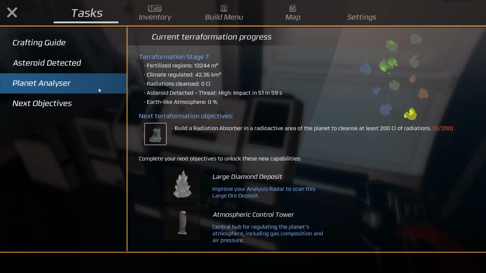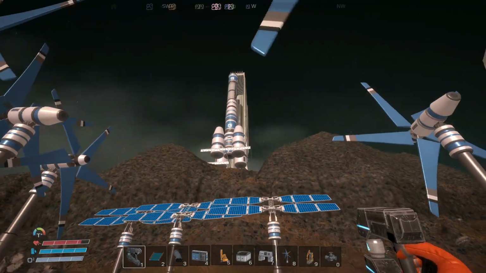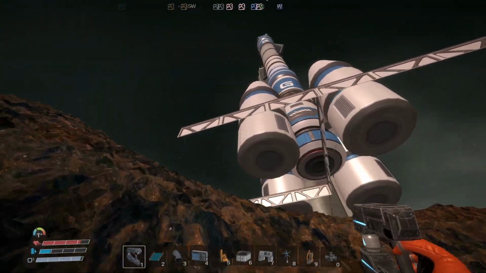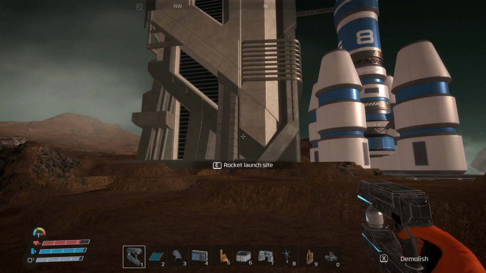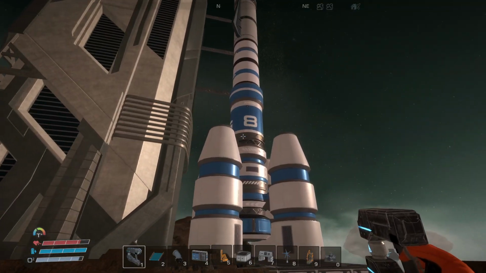Luckily, we can just continue straight from here. And it'll take another 52 minutes. Well, the rocket is almost done. I don't really remember if we had to manually launch it, or if it automatically did that. I guess it will be automatically done? What? Oh no, wait, never mind. It automatically destroys an asteroid when it gets near.